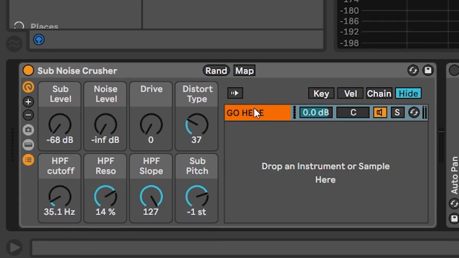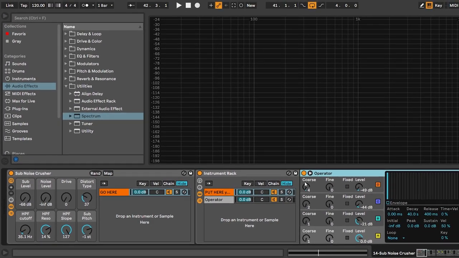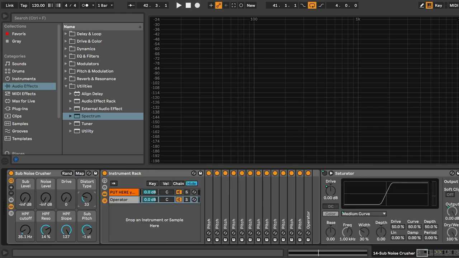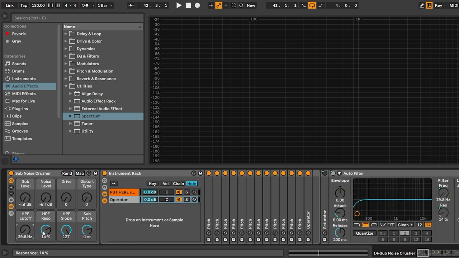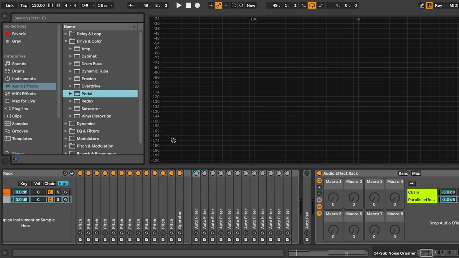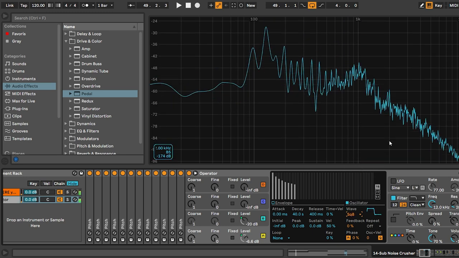When you load it, you click on Go here, and it will lead you to the place where you can put your instrument. From there, you can add a sub, add noise, add distortion, change the type of distortion, then clean the sound with a filter, and boost the efficacy of the filter with a slope knob, and finally change the pitch of the sub to see different tones you can get. With it, don't hesitate to change the distortion or the waveform of the sub. This is a free template for you to experiment with.